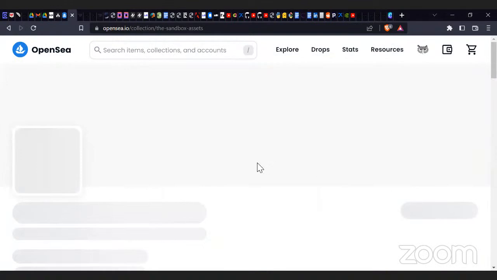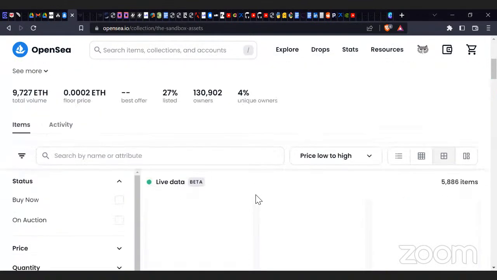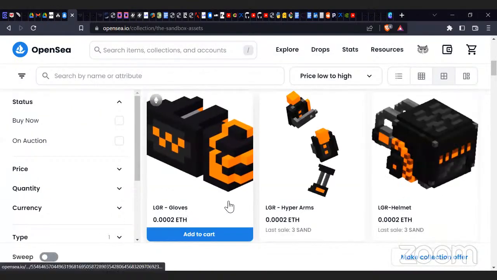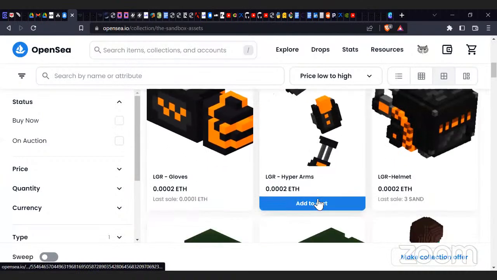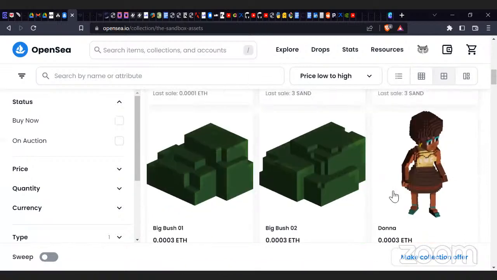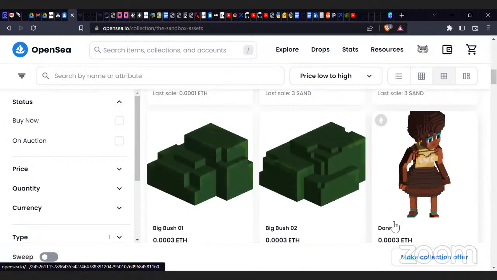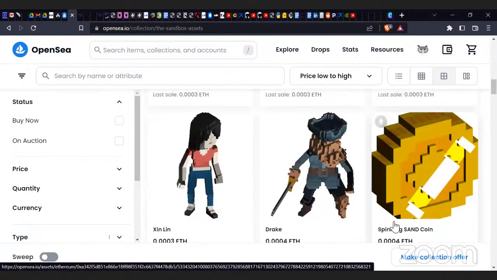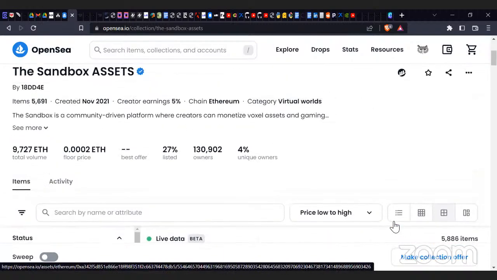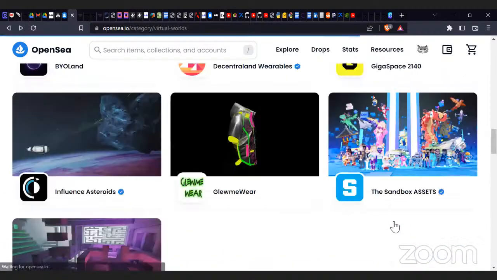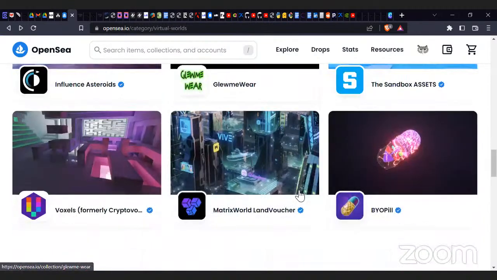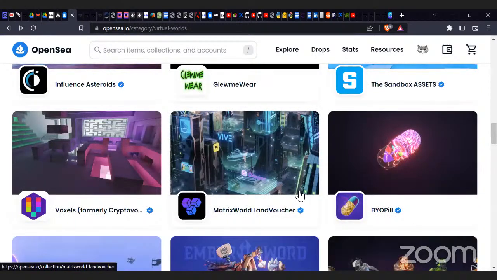Let's just see so that we'll be sure. You see Sandbox Glove, Hyper Arms, helmet. I hope we are understanding. This is where you will buy it: the marketplace. That is the name.